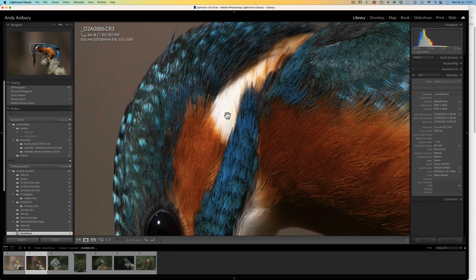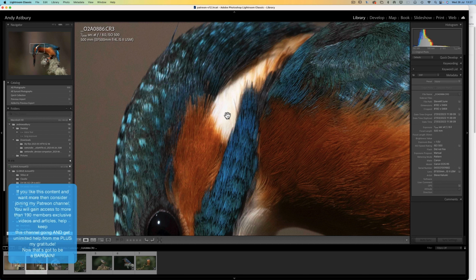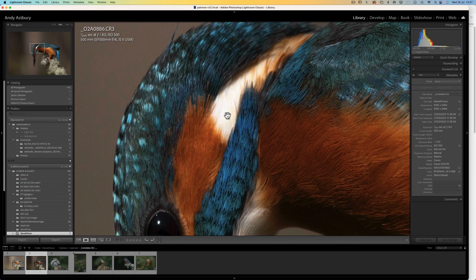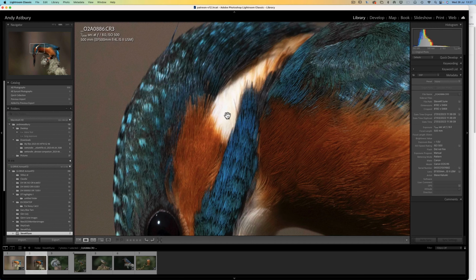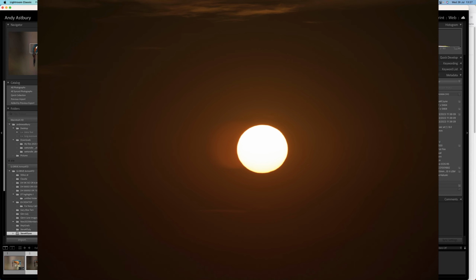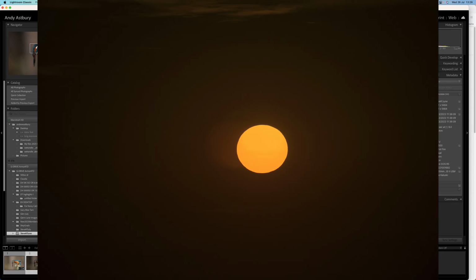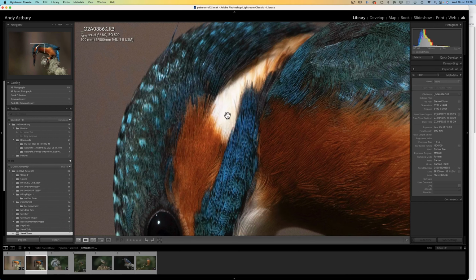Now, in the previous video, you saw where we got what looked like blown highlights, which were actually blown in all three channels. That shot of the waterfall in Iceland was totally unreconstructable, and the overexposed blown out sun was fully reconstructable using guided Laplacians over in Darktable. And what a wonderful job they did too.